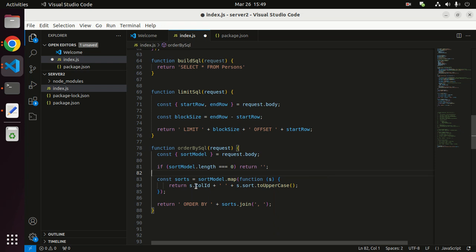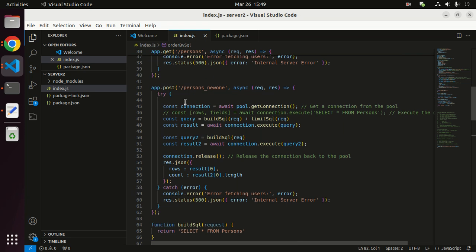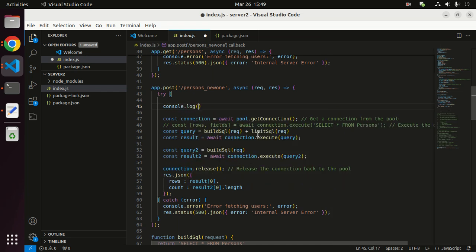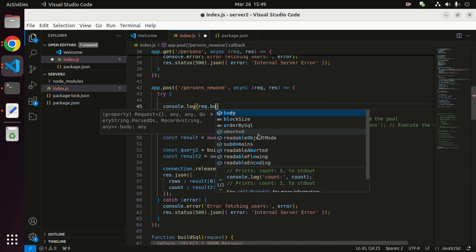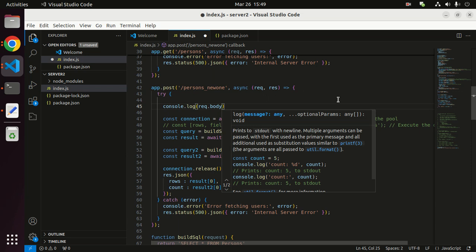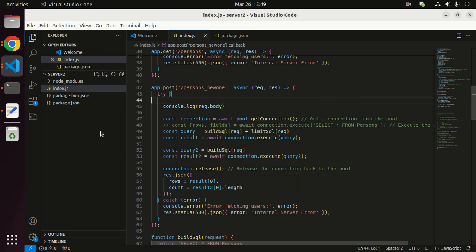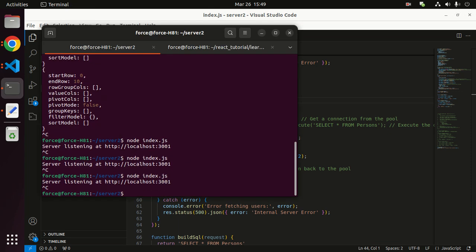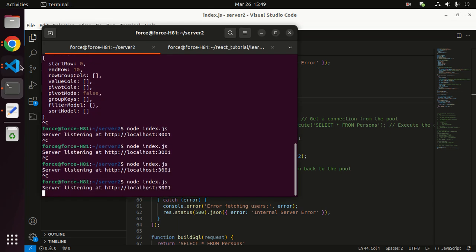This is a square created for sorting the model. Like you can see the code in the request body. Request body. We are just consoling it, how the order changes as they are coming in the endpoint.